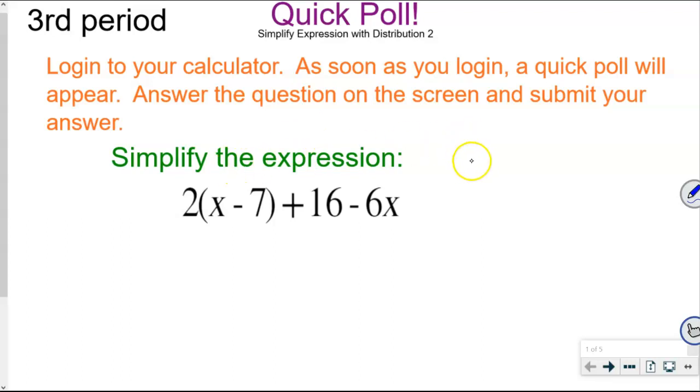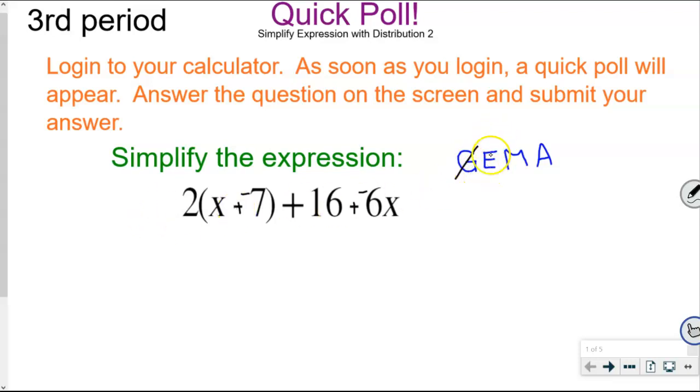When I simplify expressions, I start with the order of operations. This is critical. Many students who got the first 4 questions wrong on your quiz had to deal with not following the order of operations. Grouping symbols first. I have some grouping symbols, these parentheses here. Unfortunately, I can't simplify those grouping symbols first because x minus 7, or x plus a negative 7, because I can change subtraction to adding a negative, cannot be combined. So those parentheses must be there for another reason, but at least I tried the grouping symbols.